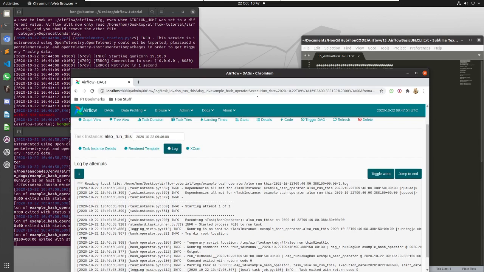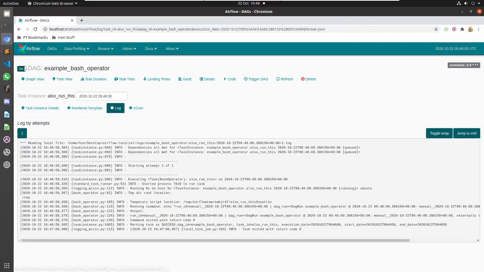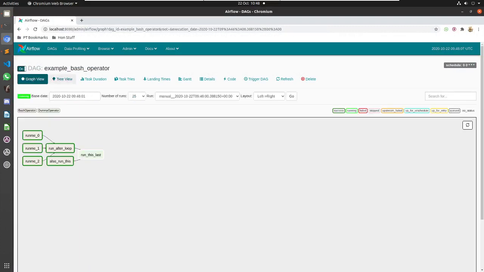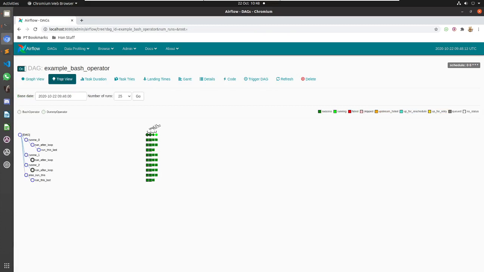And so we can go back to Airflow, the main graph view, and we can see the progress on the tree as well. We can refresh this and see what happens. See if it's still okay.